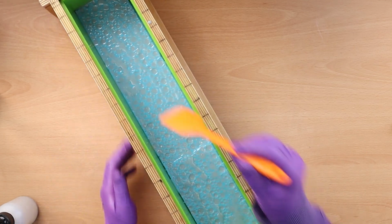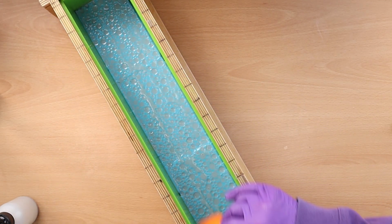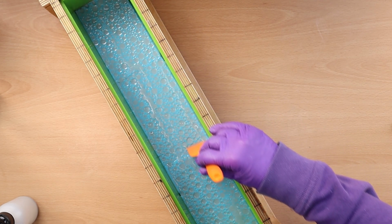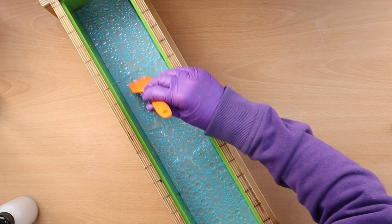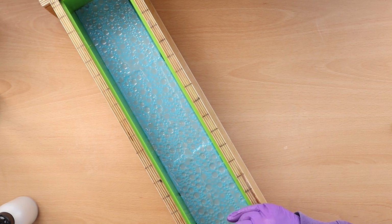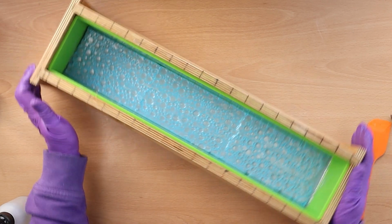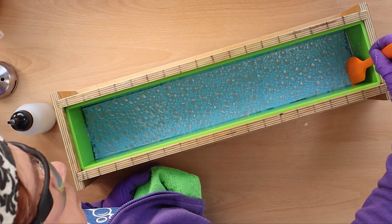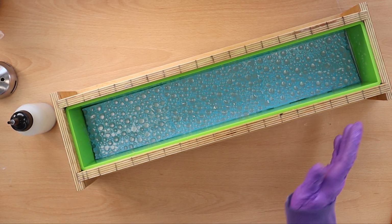Okay, now to get the best effect with any impression mat, you do want to try and get that surface scraped as clean as you can, so that you don't have a layer of that bubble colour at the base of all the bubbles. You want the bubbles to look individual. Okay, so that's why, as you can see, I didn't overload that first layer. So I'm happy with that.